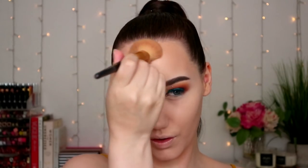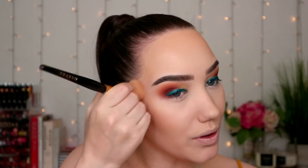I never use this so I'm gonna use it — my Hourglass Ambient Lighting Bronzer in Nude Bronze Light. I don't think it's too long ago that I actually used this bronzer. Bronzer has always been one of my favourite steps — I just feel like it always makes everything look so much better. I do like that bronzer, but I always feel like there is something not that special about it so I never rave about it. I do rave about my Sleek Contour Kit, which is what I'm gonna use because it's good.